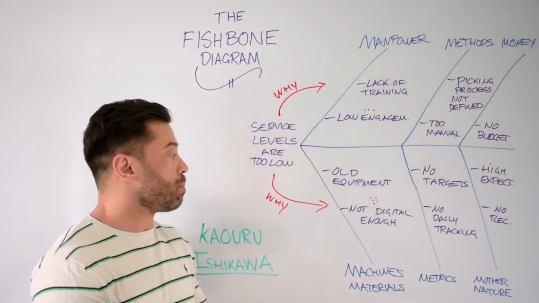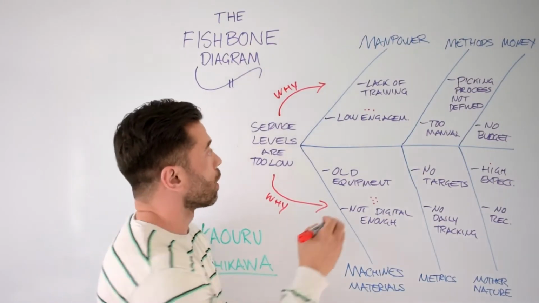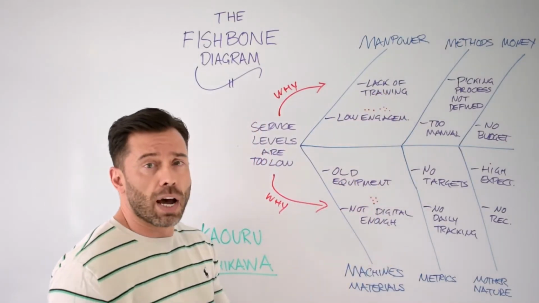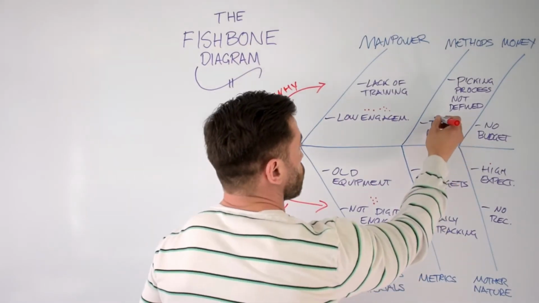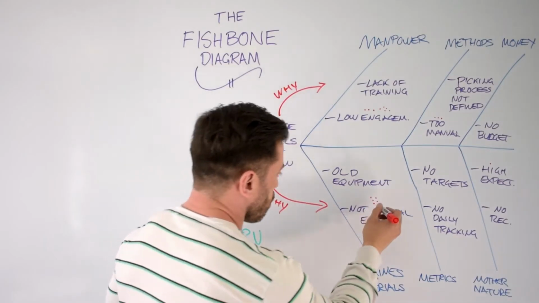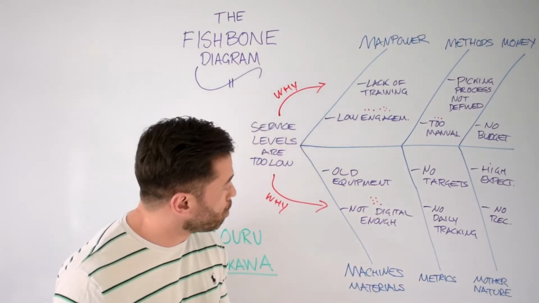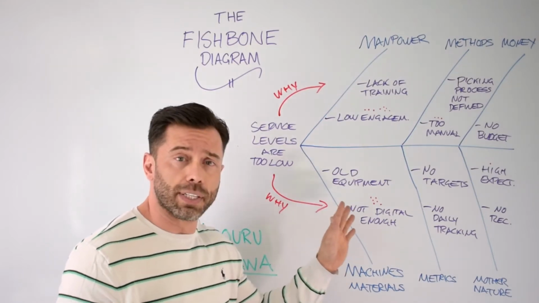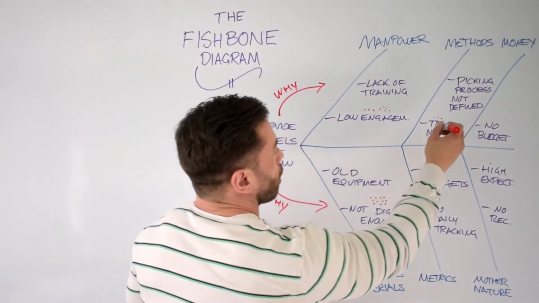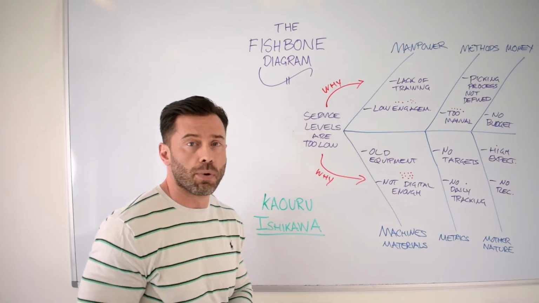Another team member comes in, and for that team member, the low engagement is number 1. So 1, 2, 3, 4, 5. The fact that we have manual processes is their number 2. And the fact that we are not digital enough is number 3. We have team member number 3 coming in, and that member believes that digital is the issue number 1 as well. So 1, 2, 3, 4, 5. That we are too manual is number 2, and that we have no daily tracking is number 3, and so on and so forth.